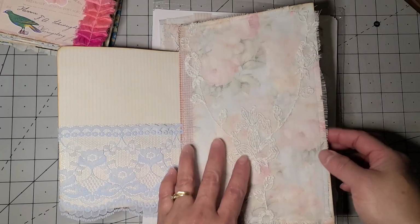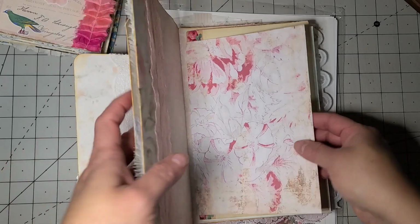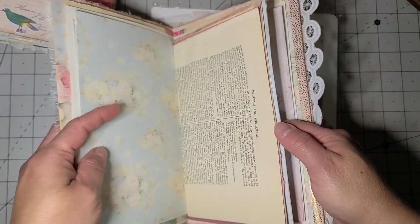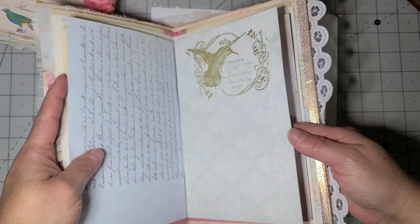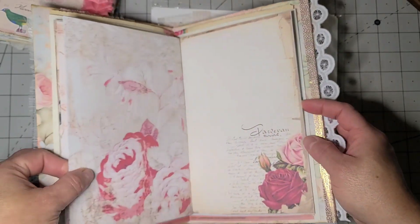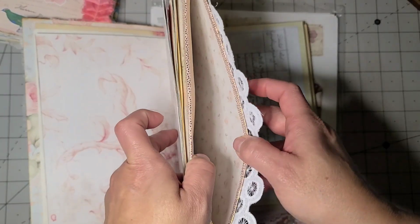I was gonna make it into a flip-flop, but I didn't. And then this one is just to decorate here. And then the pages, and I'm not done. I have vintage papers in here, different types of papers, and vellum. And it's looking really nice. I'm still working on it. I have to sew some pages because I kind of glued two together. And then this is a pocket here.